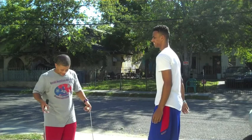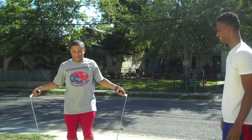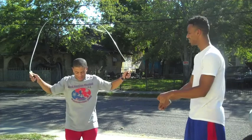See if you can get it this time. So you're going to jump. Try to cross them in the middle while you're in there. There you go. Try it again. Hold on, take your time. You don't have to speed the rope up. Just cross in the middle whenever you want to.